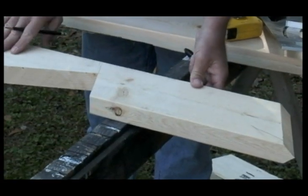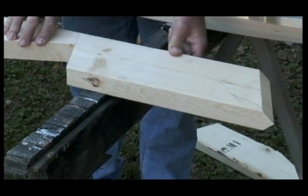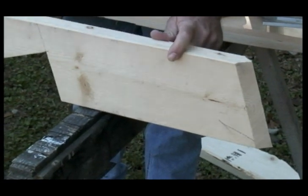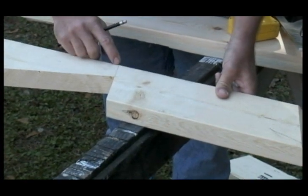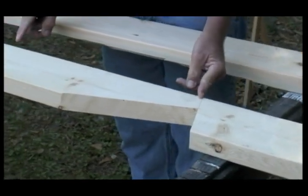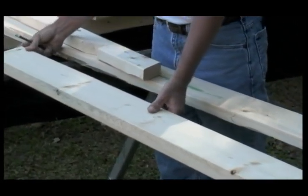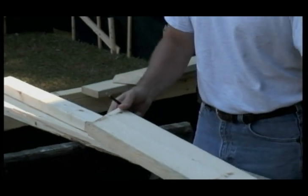Just to review — through the magic of television, you can now see how the completed rafter appears. Notice on the end how we've cut it to a point so that once the rafter is in place, each face planes with all the common rafter tails. You can see how we've cut the bird mouth so that the remainder is two and one-eighth inches, measuring along the plumb line of the vertical member of the seat cut. You can see our check marks where we've stepped off the four feet using the adjustable hip square to the top. The top has the same cut on it that the bottom has. This is completed hip rafter D.